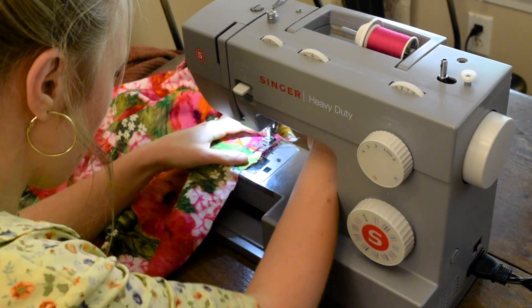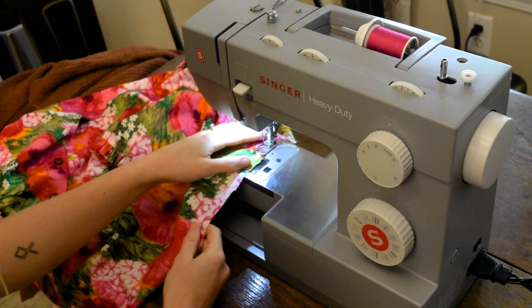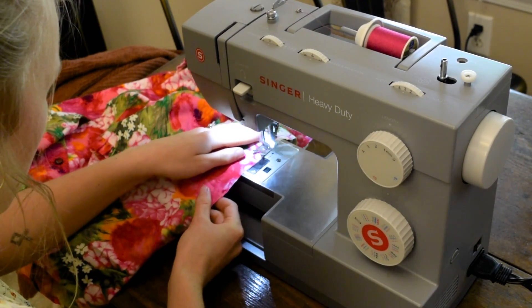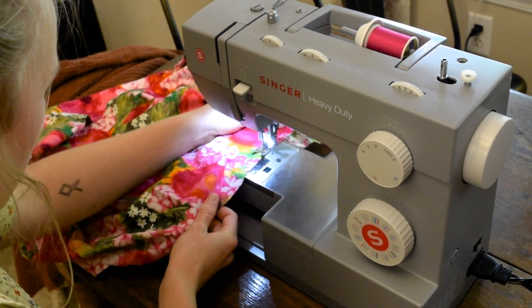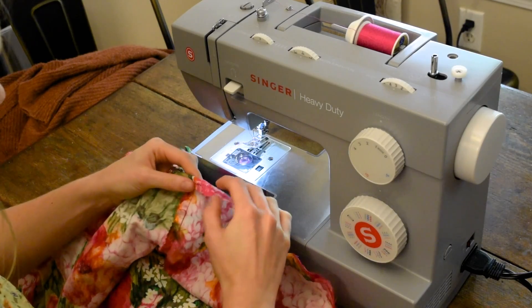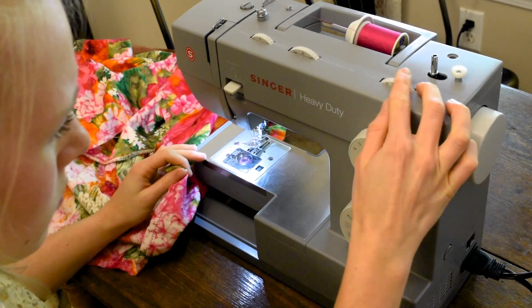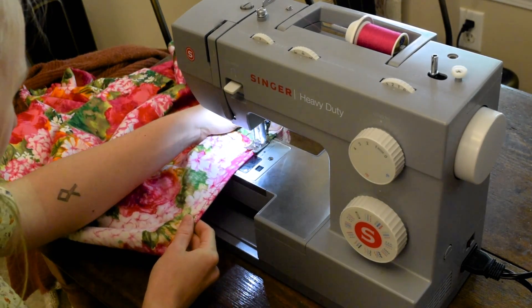It's going to be a very cropped adorable little elastic shirt. To make the little casing for the elastic, start by zigzag stitching the edge — this works when you don't have a serger, and it keeps your edges from fraying. I am going to be double rolling this but I still like to have a nice casing. In the close-up you can see the zigzag stitch; I'm folding that over to make an actual hem so the casing won't have frayed edges.